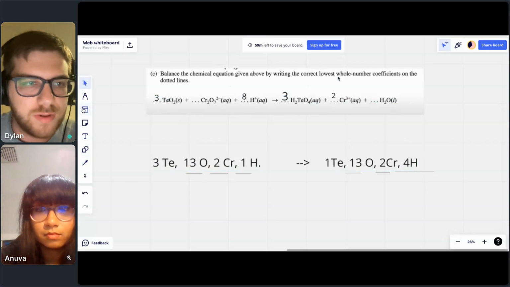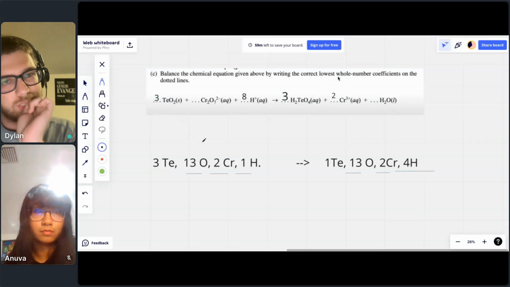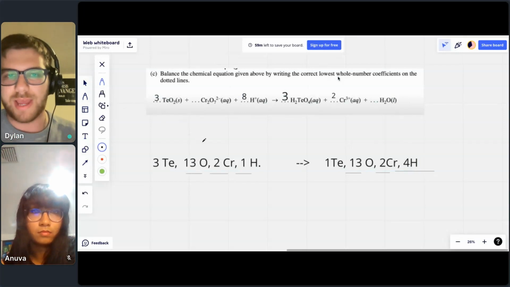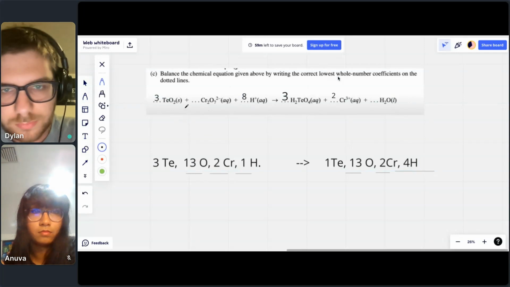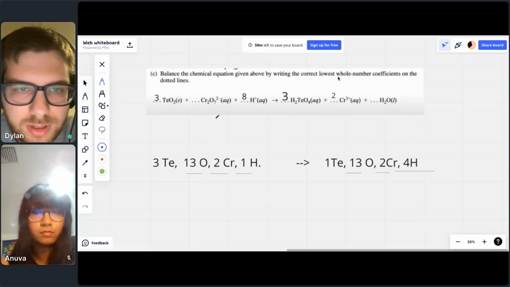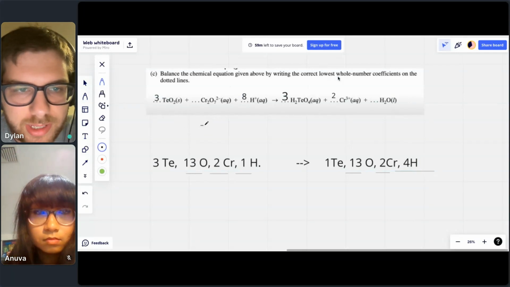Next, let's just check our charge, right? It might work out, it might not. With an equation like this, it's actually kind of tricky to do a half reaction because I think you have 3 half reactions or a bunch of half reactions. It's weird. Not really half reactions, but the total charge on this side is -2.